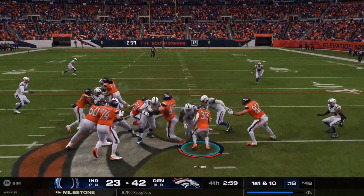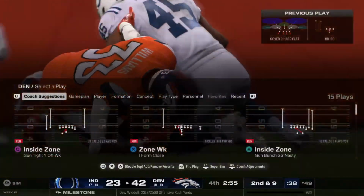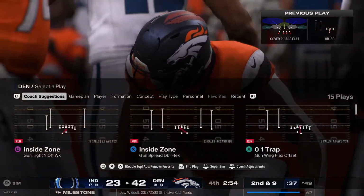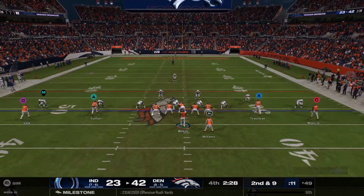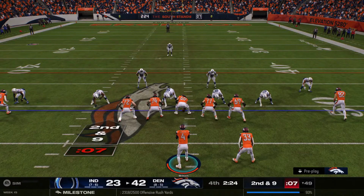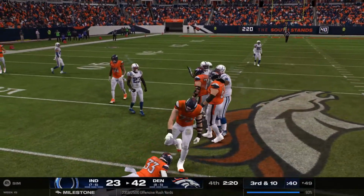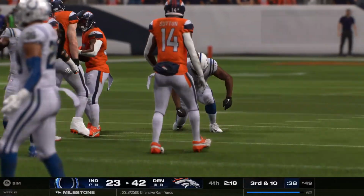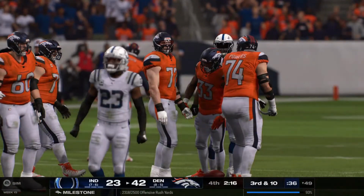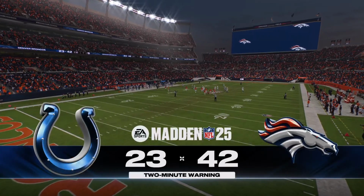They'll try and run down some clock with Williams. And he's fortunate to get anything from that. Give him a yard up to the 49. The fourth quarter here, they've got the lead. They want to keep it on the ground. That's what they're doing. Smart football. Keep the clock grinding. Keep it going. But you got to figure now they're going to see more people stacked up at the line of scrimmage as they try and bleed it out. It's a loss of a yard, so it's back to 3rd and 10.